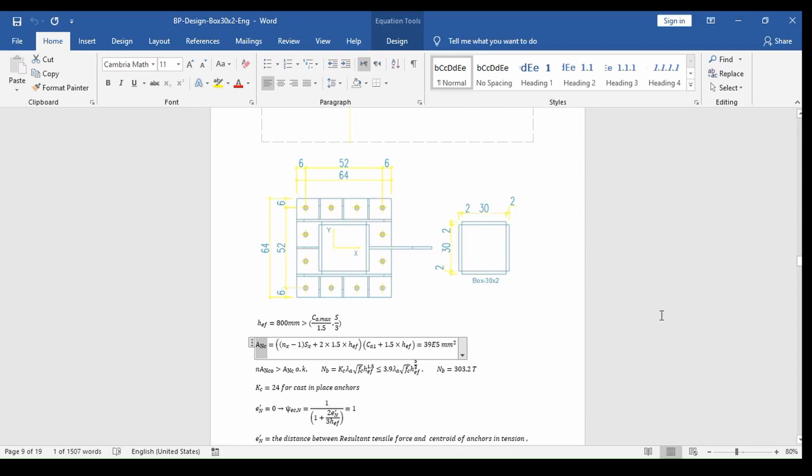Let's say more accurate than conservative, because IDEA used the finite element method, but we used stress equilibrium equations and strain equilibrium equations. But the finite element method is a much more defined and accurate approach to design a base plate.